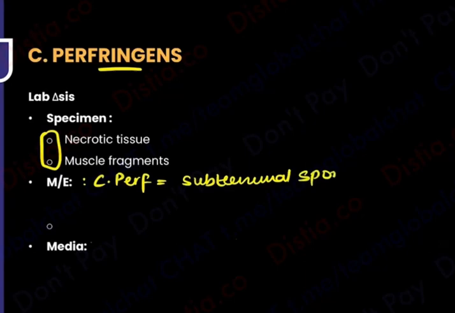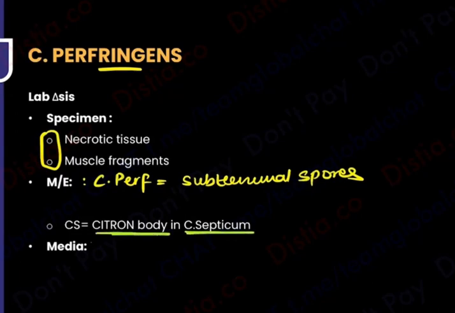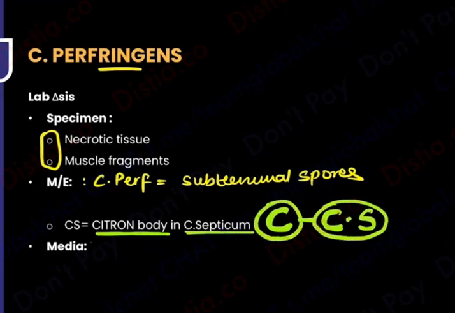What beyond that? Now tell me, is gas gangrene only caused by Clostridium perfringens? No, it can also be caused by Clostridium septicum. Remember PSN. What is seen in Clostridium septicum? You don't have to know a picture, but there's a body called citron body. Citron has a lot of C's in it, so it is caused by Clostridium septicum. All the C's come together. Which Clostridium? Clostridium septicum has citron bodies that can be seen.